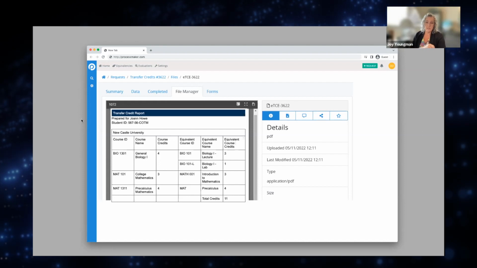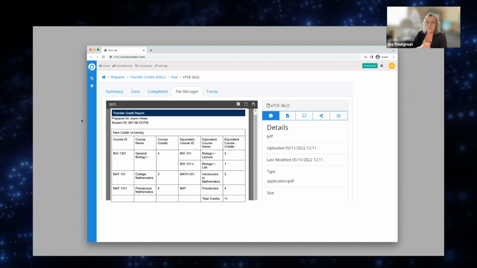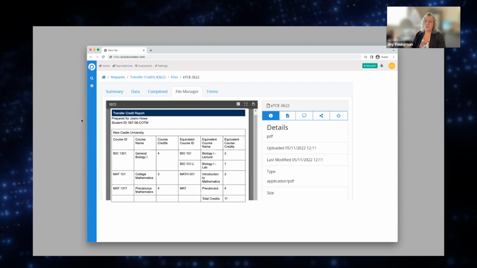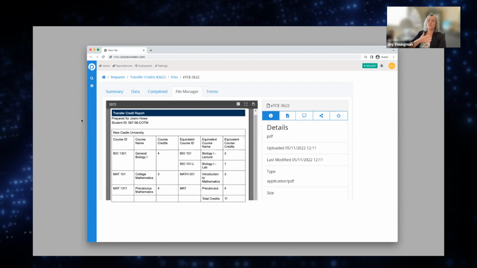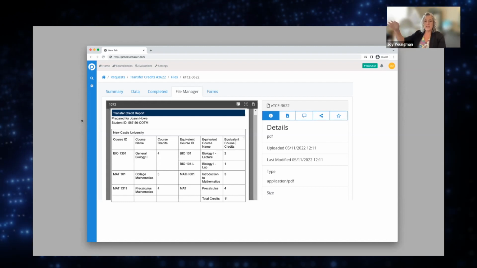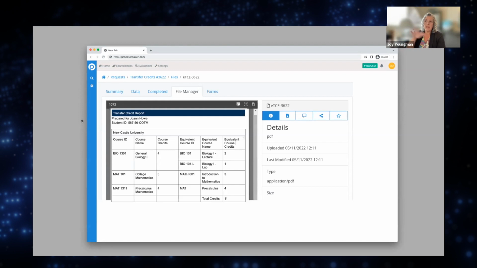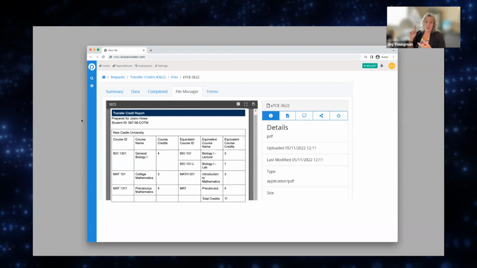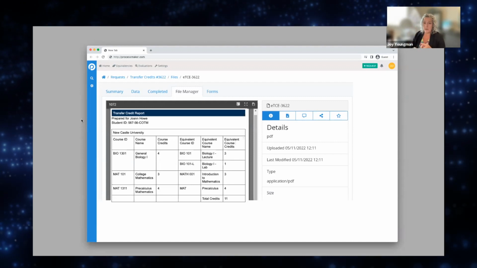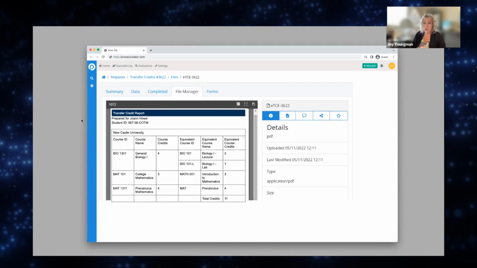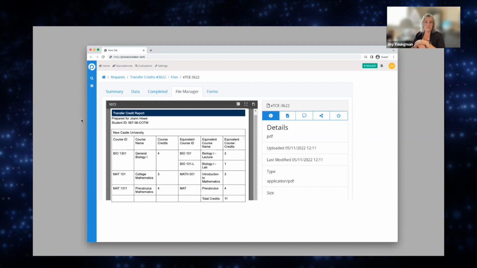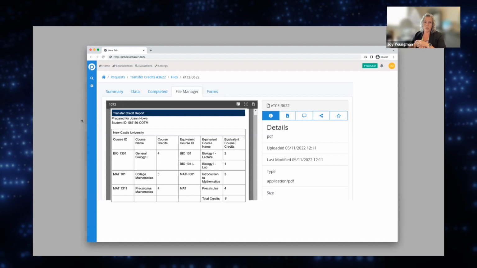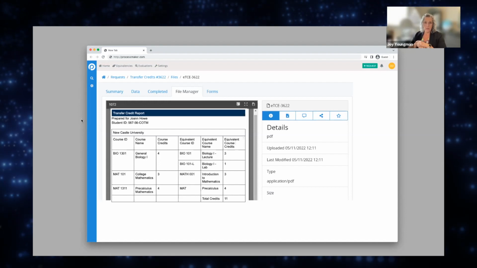We can send them to SFTP sites, we can send them via an API out to another system. So we can actually generate and produce a document and then send it to wherever it needs to go. It might need to go to all those places. The institution I worked at, we would want an email to go to the admissions counselor. We want an email to send it to the student. We want it saved in our document management system, and they'd also want it saved in their CRM. And we have the ability to make all those connections and do that in an automated way through our platform.